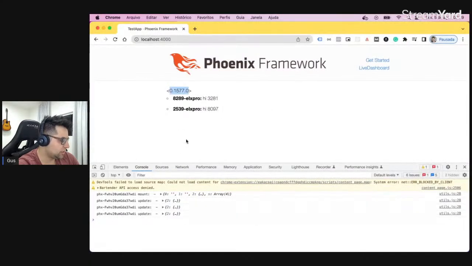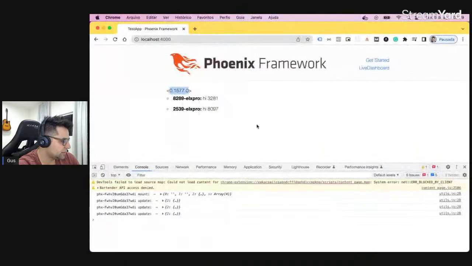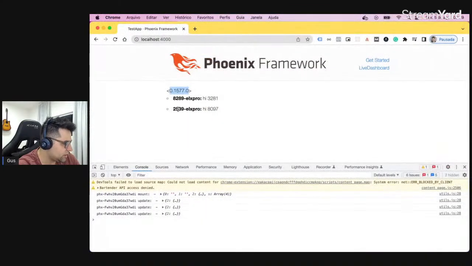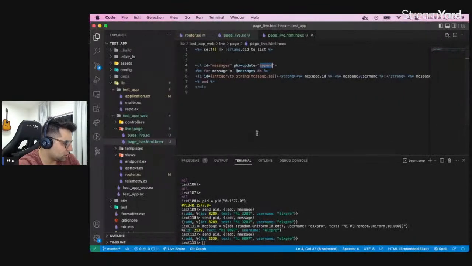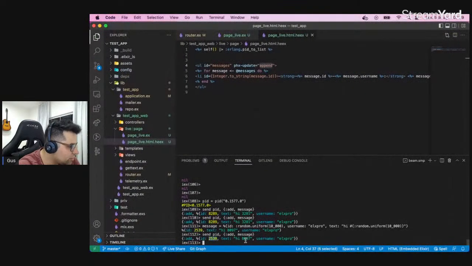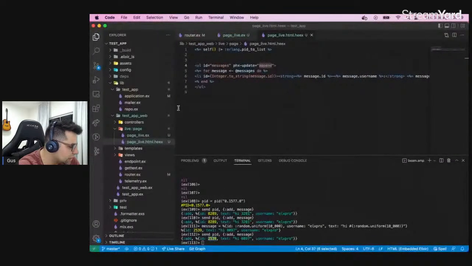As you could see, the element is working, and also the append behavior is working as well. As you could see, I'm sorry, the append is not working because we've got the ID 2539, and we are using the append. Our element is right here.